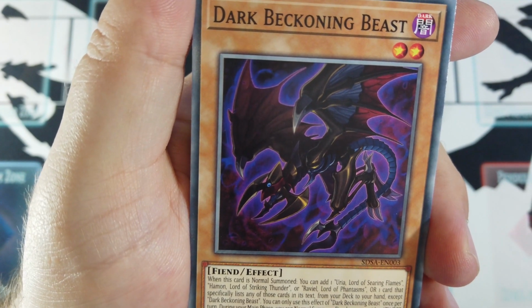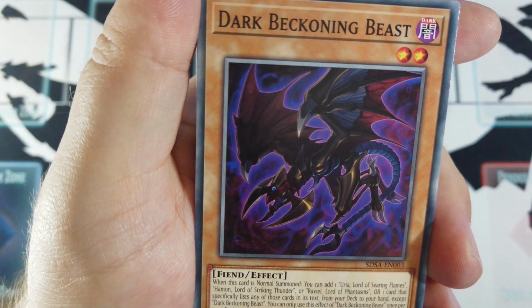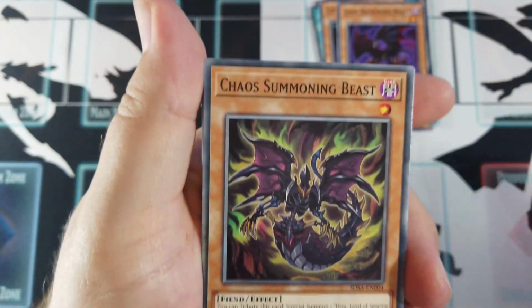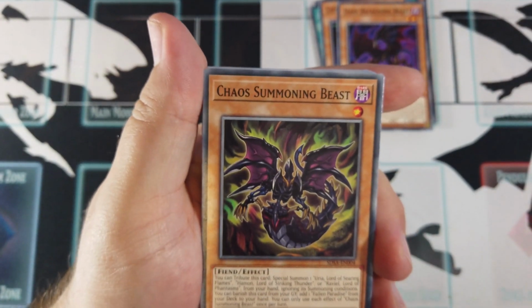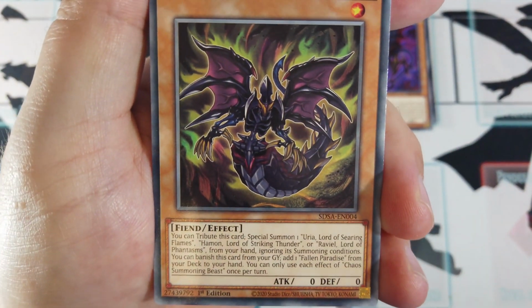During your main phase, you can normal summon one Fiend monster with 0 attack/defense in addition to your normal summon set. You can only gain this effect once per turn. Dang, these things are cool. Way more cool than I thought they were going to be. Alright, we got another one in Chaos Summoning Beast. As I look at you, you know, 0/0.